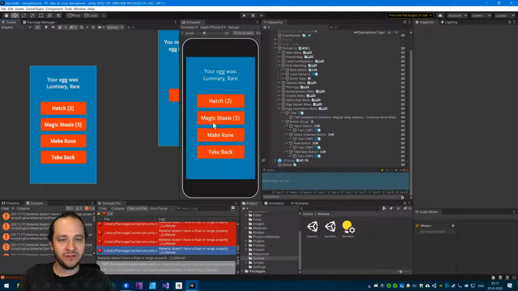Maybe we won't need those 2 buttons. Maybe it will just be hatch, and if you can't hatch, then you put it in stasis, because I don't really see why there would be any reason to put it in stasis while, oh yeah, that might be because you say, oh well, I want to keep my nests, my hatching slots, until I get a more rare one, an epic one or something.